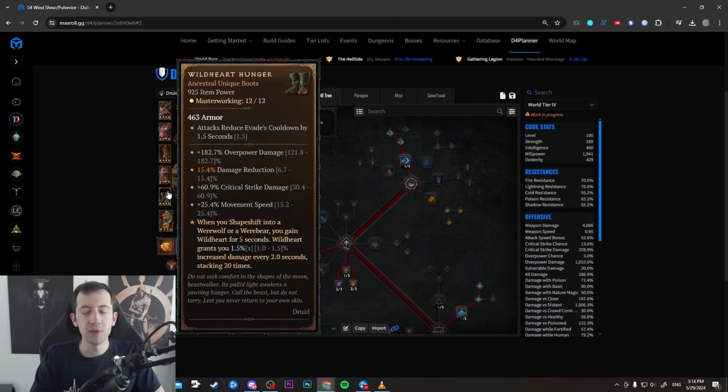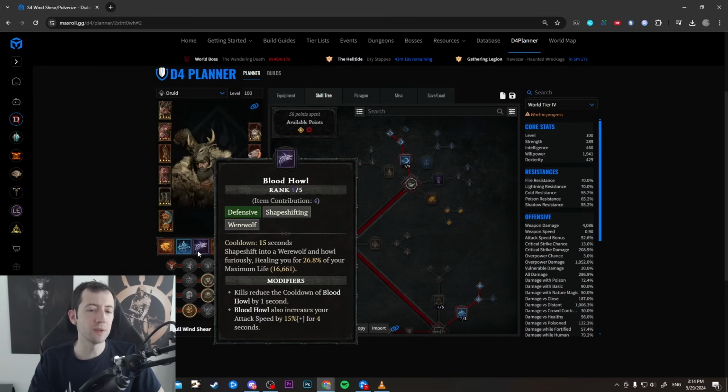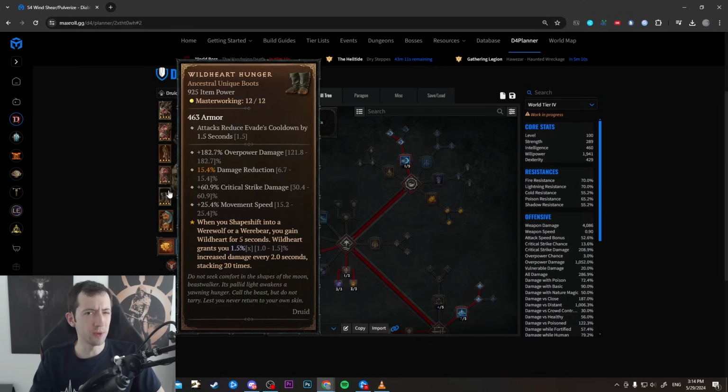With Wild Heart Hunger, you just have to remember you have to shift into a different form every 5 seconds. So this is something to keep an eye on here, which is somewhat hard to do on the boss, not so hard during the run, because for example you have Blood Howl that resets every time you kill enemies, but on the boss you don't reset it that often, so this buff can drop on the boss.